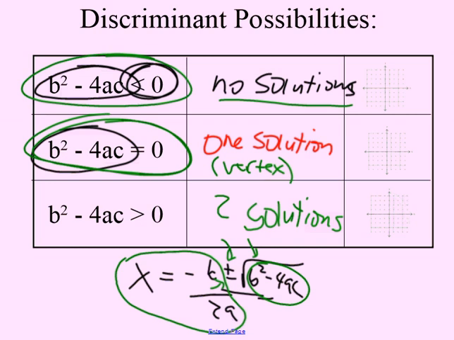How could they ever test you on this? I've seen it on the ACT where they said, we know our quadratic has two solutions. So what do we know? Do you get how you can go backwards like that? If we know it has two solutions, then what do we know? We know that b squared minus 4ac is greater than 0. If you know it's got two solutions, then the thing underneath the root must be positive.